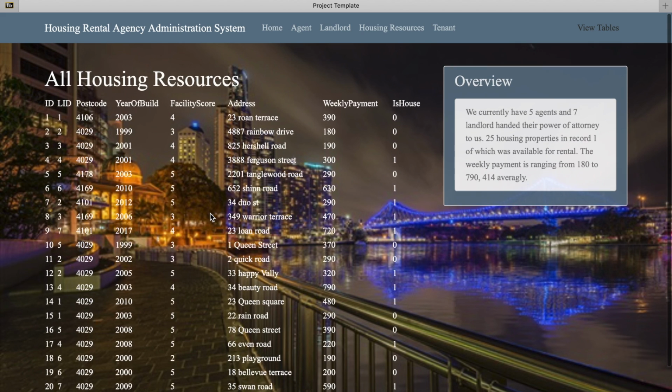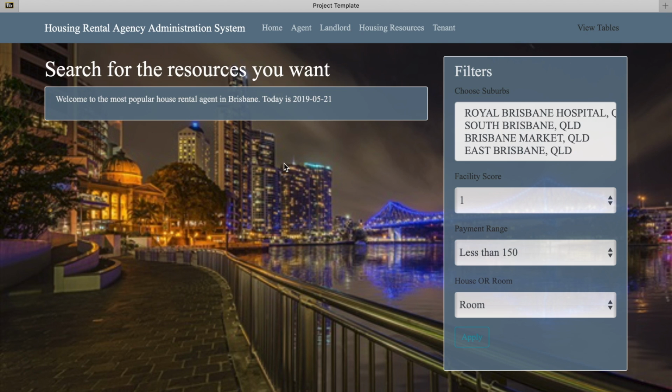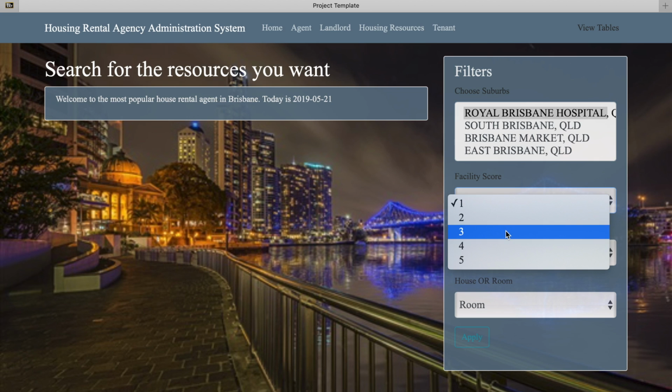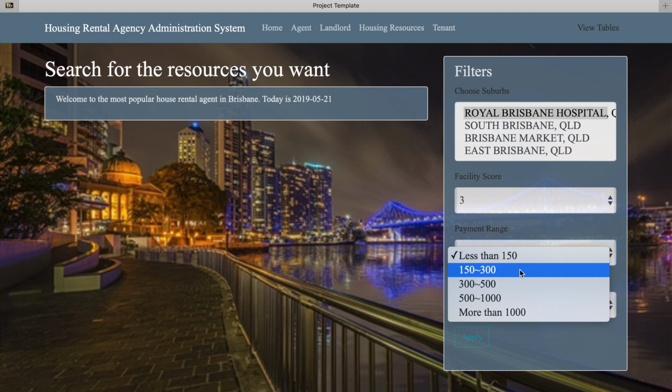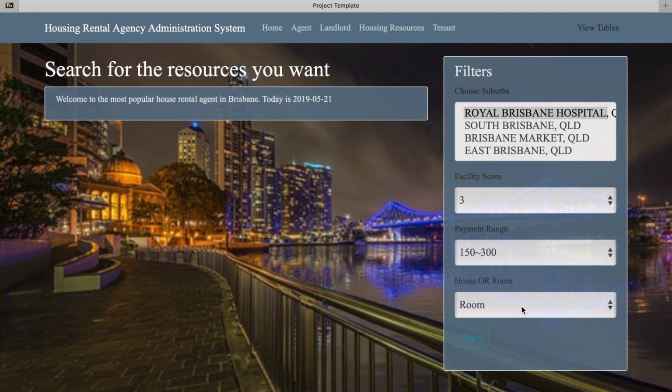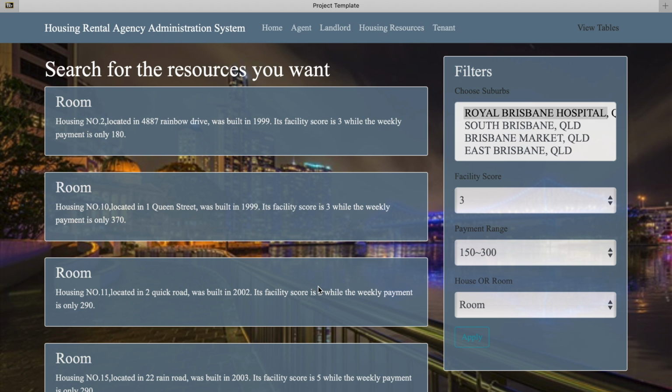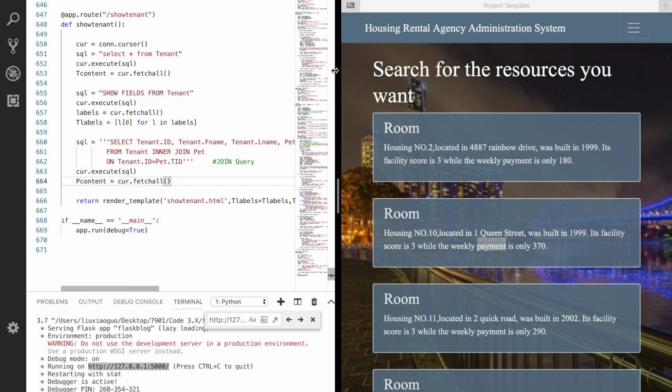The main function of this home page is searching for appropriate housing resources. By applying the features, the system would sift out all the resources that satisfy the needs input. The specific operation process will be shown later with our codes. I was trying to split the screen so the code and the website can be displayed clearly. The size may differ with a full screen.